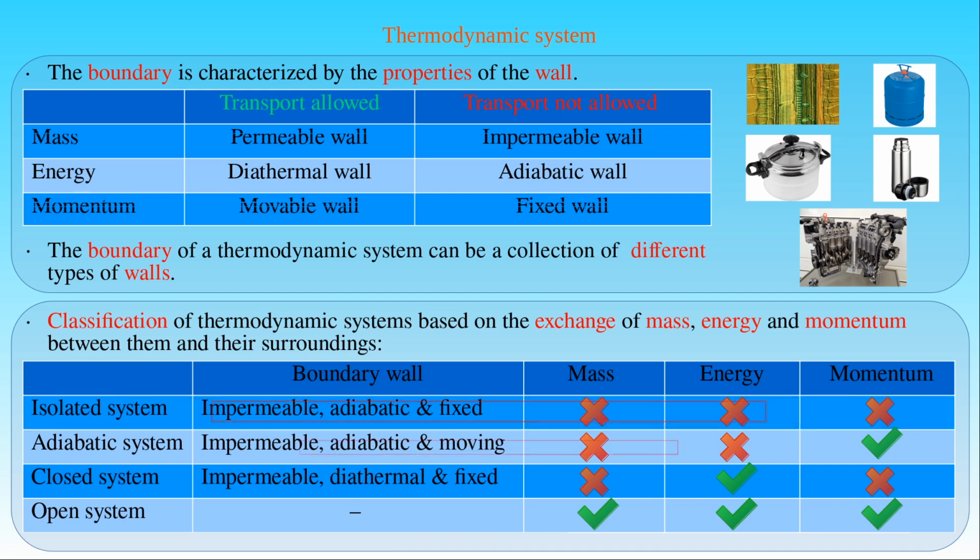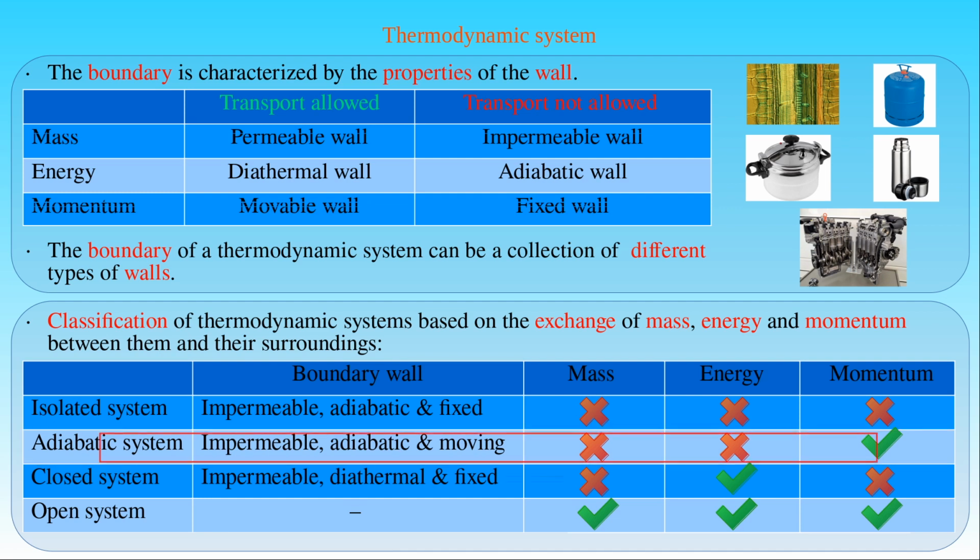The second type of thermodynamic system is the adiabatic system, which is separated by an impermeable, adiabatic, and moving wall from its surroundings. An adiabatic system can exchange work with its surroundings by the momentum transfer through its moving wall. At the same time, the wall prevents any exchange of mass and energy. A typical example of an adiabatic system is an insulated cylinder filled with gas and closed by a piston, provided the transport of heat through the wall of the cylinder and the friction of the moving piston can be neglected. If the moving piston increases the volume of the gas, then we talk about an adiabatic expansion of the gas, where the gas cools down since it cannot absorb heat from its surroundings.